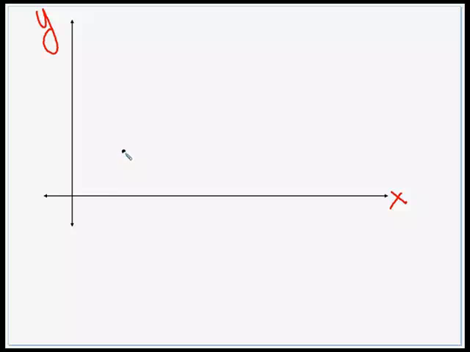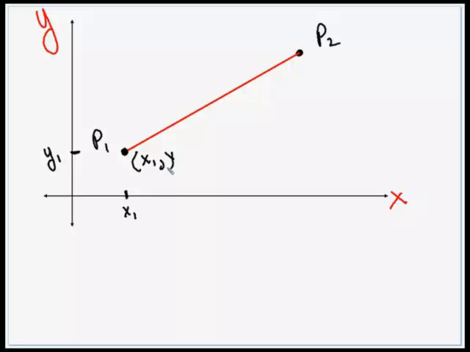Let's say we have 2 points. This would be point 1, and maybe up here is point 2. And we want to find the distance between those points. So we're going to connect these with a line, and we want to find the length of that line. For P1, we plugged in coordinate x1, went up to the function and mapped over to the y-axis, and this would be y sub 1. So this point P1 is x sub 1, y sub 1.